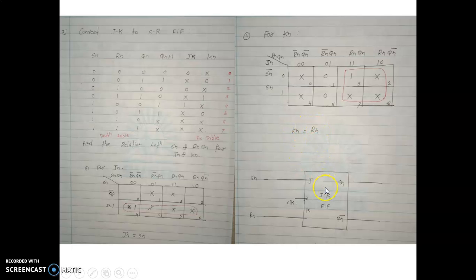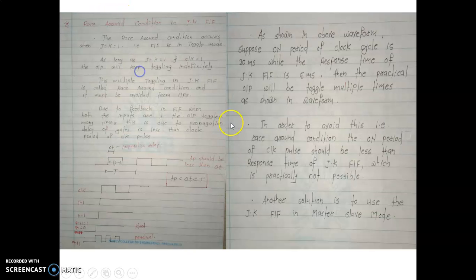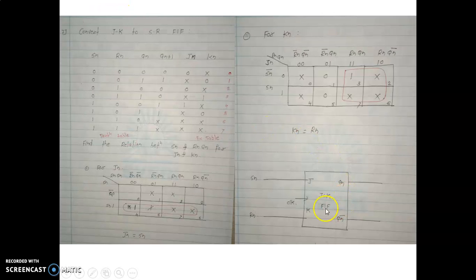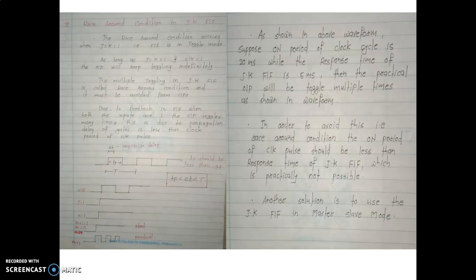So how to draw the flip-flop conversion? Our example consists of the first flip-flop as a JK flip-flop. So we can draw the first flip-flop as a JK flip-flop, with inputs J, K and outputs Qn and Qn bar. From the equations Jn is equal to Sn and Kn is equal to Rn, in this way we can convert one type of flip-flop into another type of flip-flop.